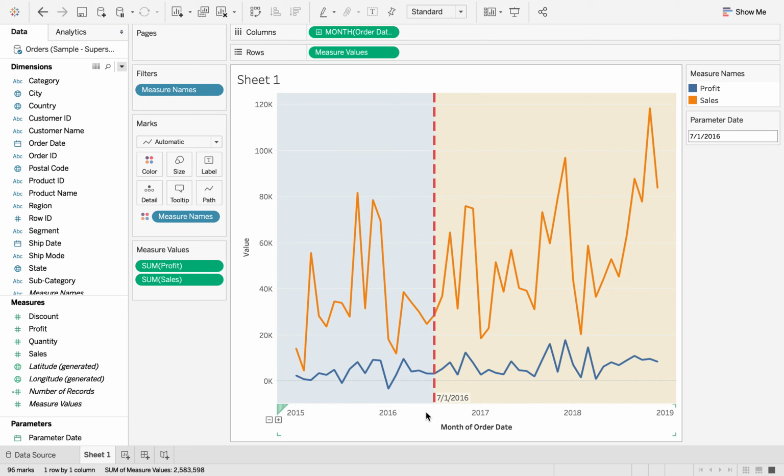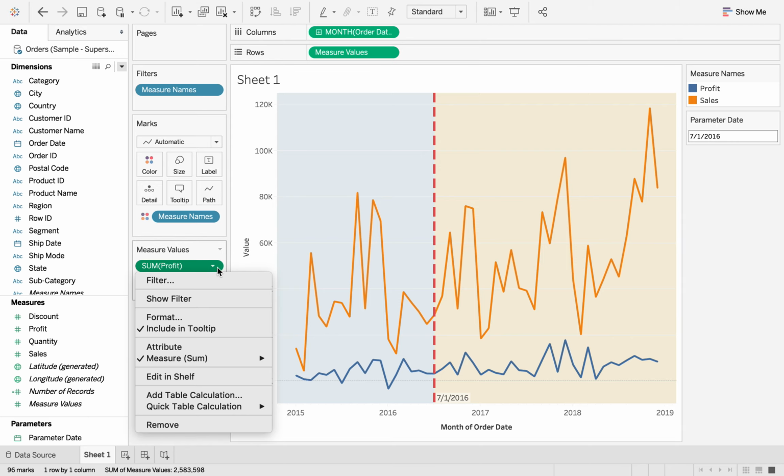Let's see, what if I would like to maybe add some analysis to this data? Since it's really hard to see the difference between these different months, maybe I would like to create a smooth line that allows me to study the behavior of sales, maybe seasonality, and all that kind of stuff better. So how do I do that?